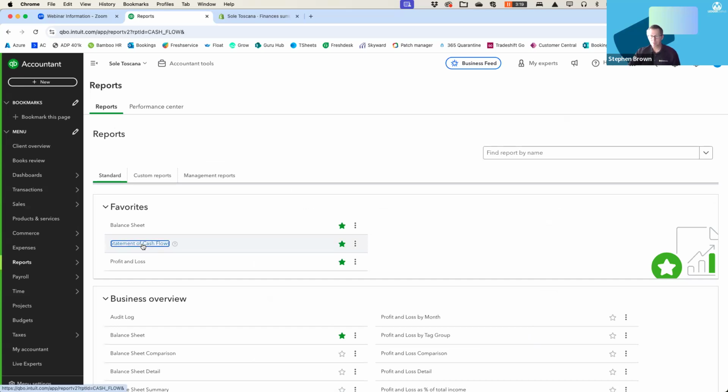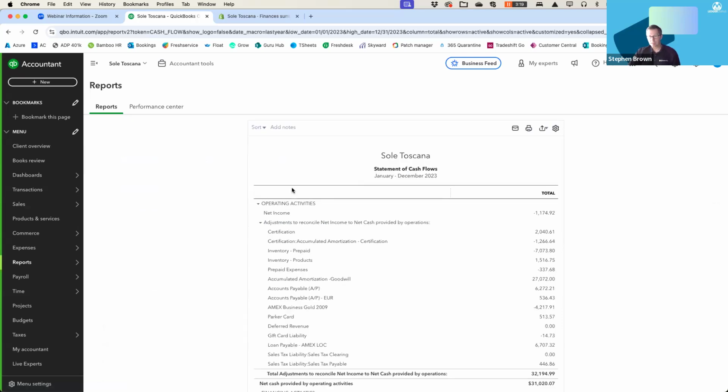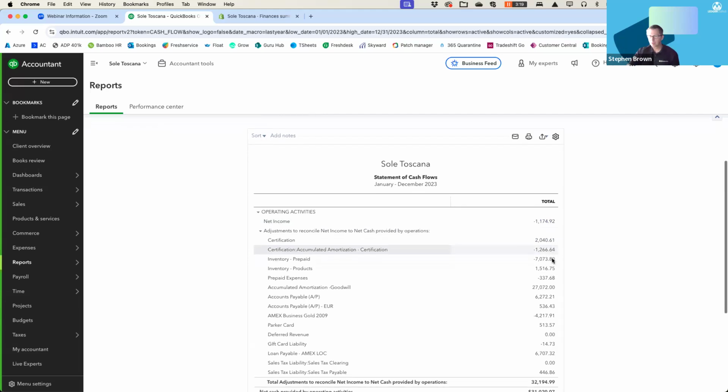Statement of cash flows, people don't look at enough. Let's look at last year. And honestly, I don't look at it enough myself. I'll be the first one to admit it. So it was really rad. Thanks to tax treatment of goodwill, we operated at a loss. Yes. But was it a loss? Well, when we applied, there was a bunch of adjustments to our net income.